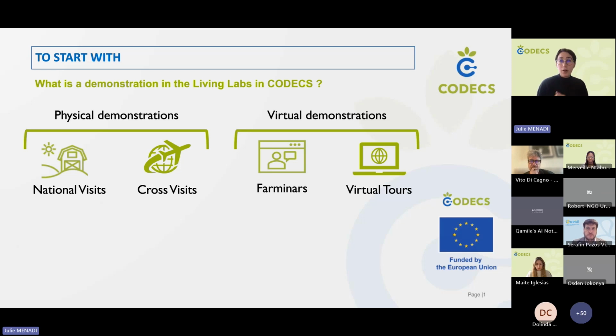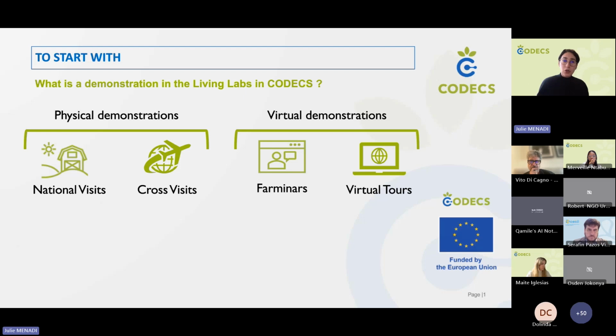What is interesting with Farminars is that you reach an even wider audience because you can go cross-border. You can also reach people that won't necessarily move to a farm. And what is interesting, like we're doing today, we're recording this meeting. Farminars can be recorded too and then be available 24/7 afterwards. So that's a very interesting tool when you want to reach wider people and wider audiences to demonstrate new technologies.